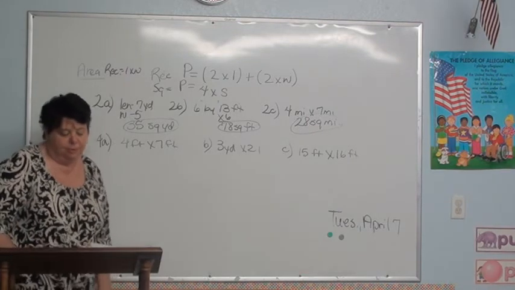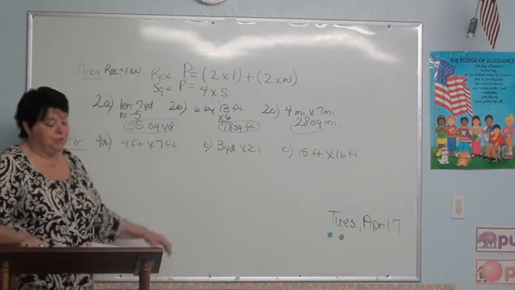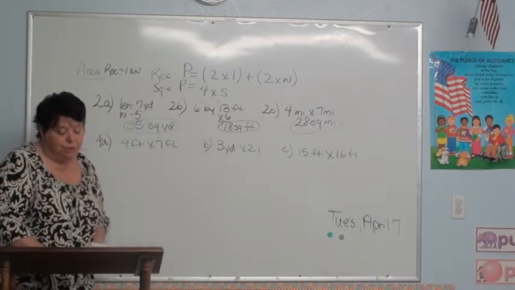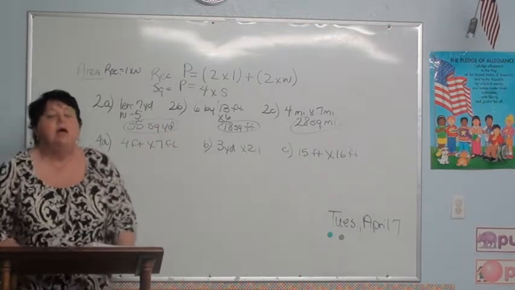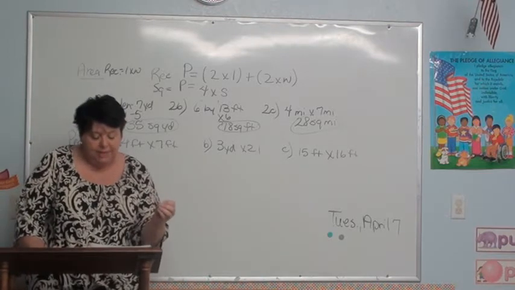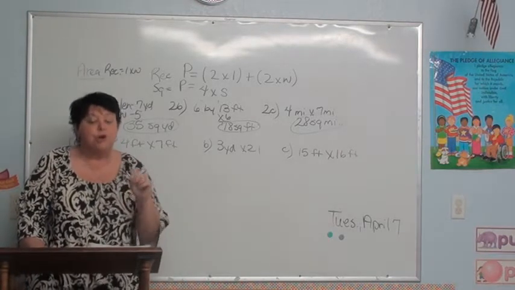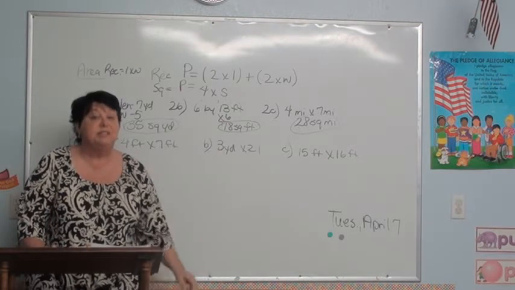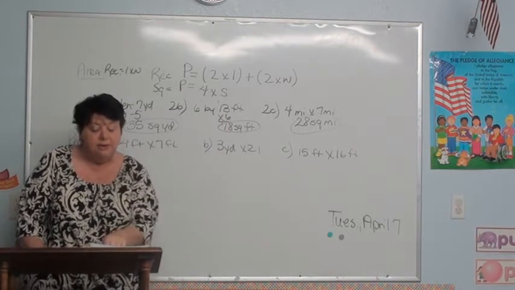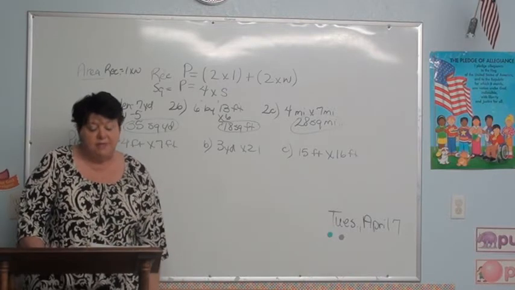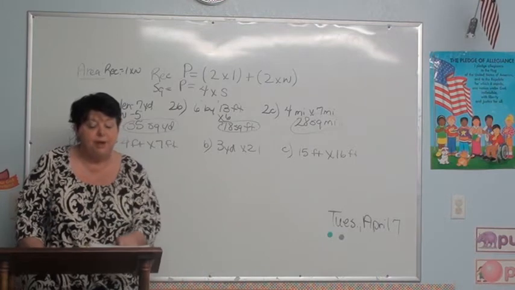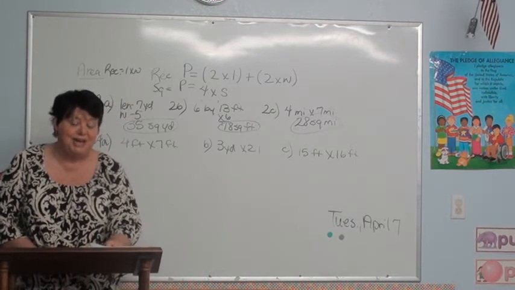Excuse me. I told you this was 3. This was 4. I'm sorry. We're fixing to go to 4. I want you to do 3 on your own. When you see number 3, it says fill in the blanks. Your answers are in the yellow box at the top of the page where it says area of a triangle. There is a rectangle inside of that that's going to have your answers. So you're going to answer the questions to number 3 by looking up there to find your answers.